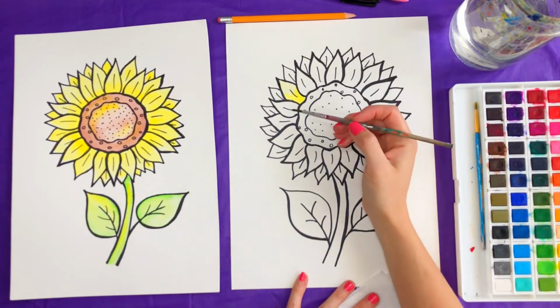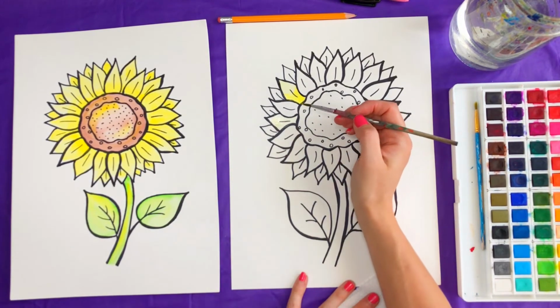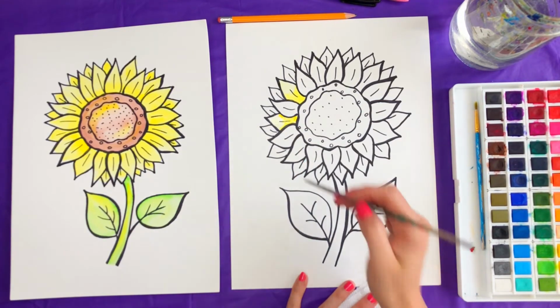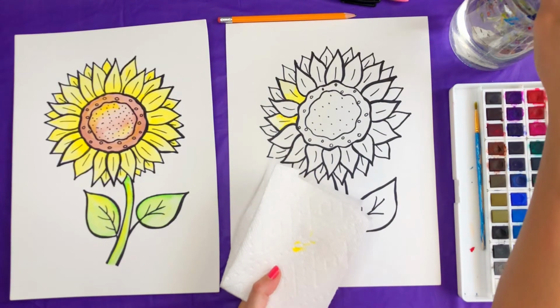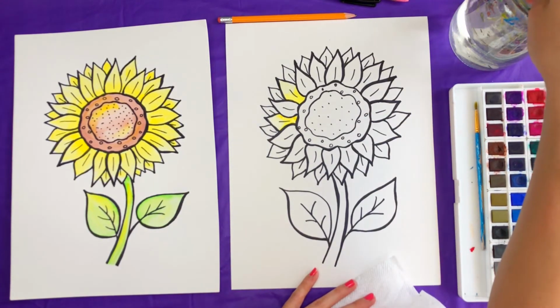I'm just going to go ahead again and take this wet brush, go over the petal. It's okay if it still has some yellow paint on it. It's going to be yellow anyway, so that's totally fine. And then I'm just going to start down here at the bottom and along these edges, and it'll start filling in. You can move it along. You can use your towel to get away any extra paint that you don't need, and then just blend it upwards like that. All right, I'm going to continue on with these petals.